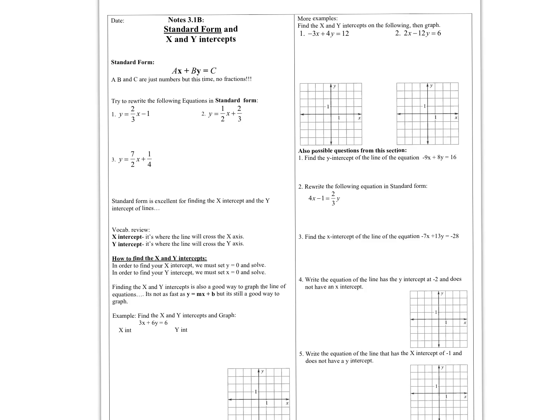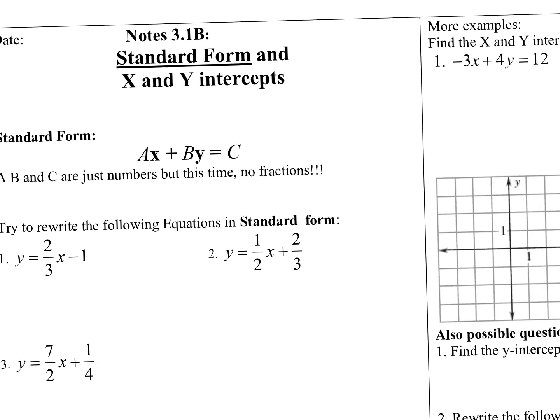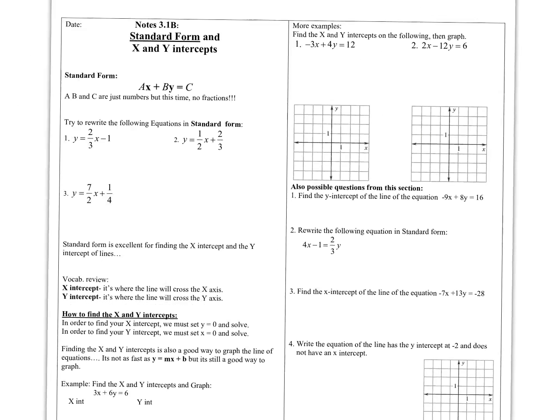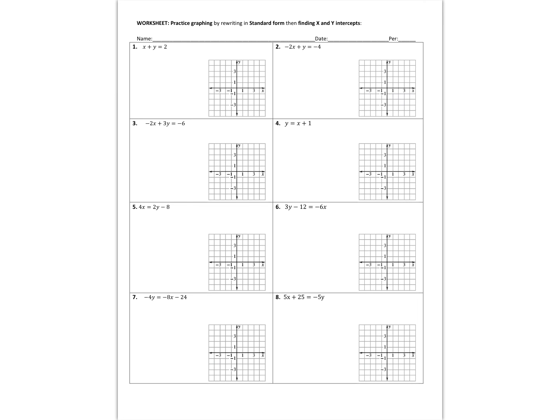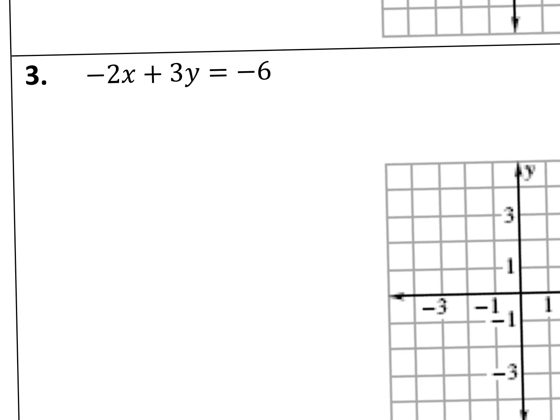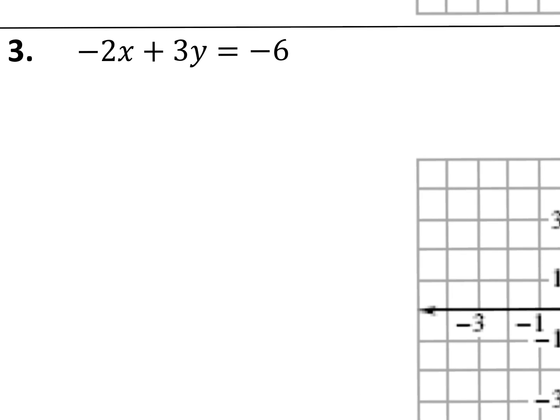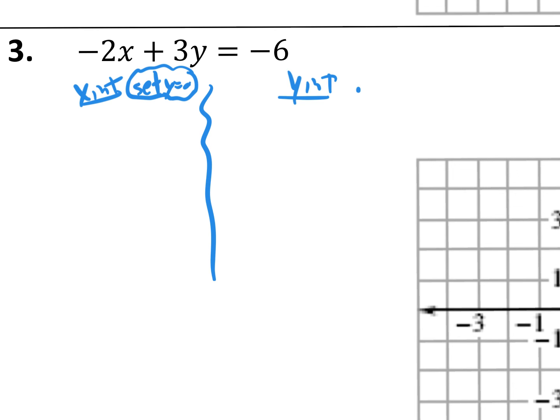We also had this paper from last week, which was standard form x and y intercepts. And when it's on the back side, we had more practice. I don't know if any of us did any of this, but as you can see, a lot of these are in standard form. And when it's in standard form, it's really easy to find the x and the y intercept. And I always recommend showing your work, even though you don't have to. How do you find the x-intercept? We set y equal to 0. And how do you find the y-intercept? You set x equal to 0.